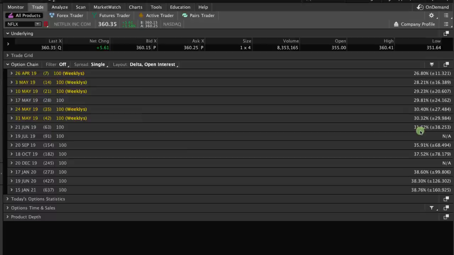But how do we know if those options are expensive or cheap? Well, what you have to understand is you can't just look at that number and say that those numbers are expensive or cheap. You have to figure out relative to what, right? So relative to another symbol, relative to itself, what are we comparing those to understand if those options are expensive or cheap? What we like to do is compare those implied volatility numbers relative to itself over a period of time. So we look at over the past year, is the implied volatility, for example, in Netflix, cheap or expensive relative to itself?